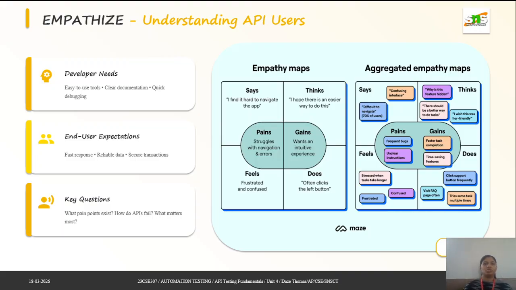So users find many problems while using some applications. So the developer has to confirm that the application is easy to use, with clear documentation and quick debugging. And the end user will have their own expectations that the application must give them a fast response, reliable data, and the transaction must be secure.